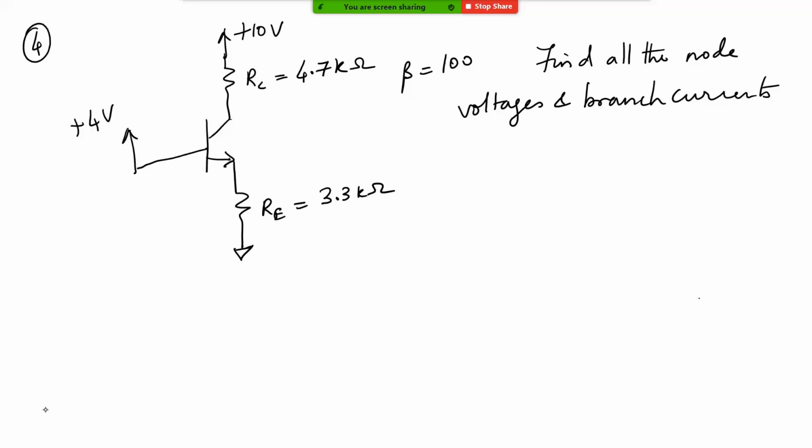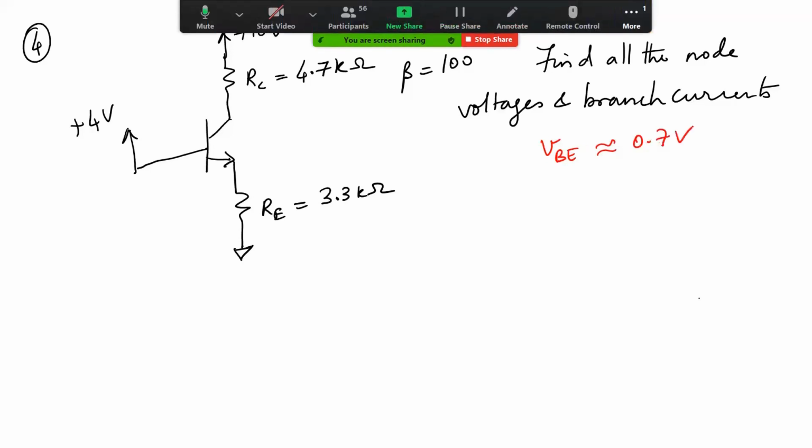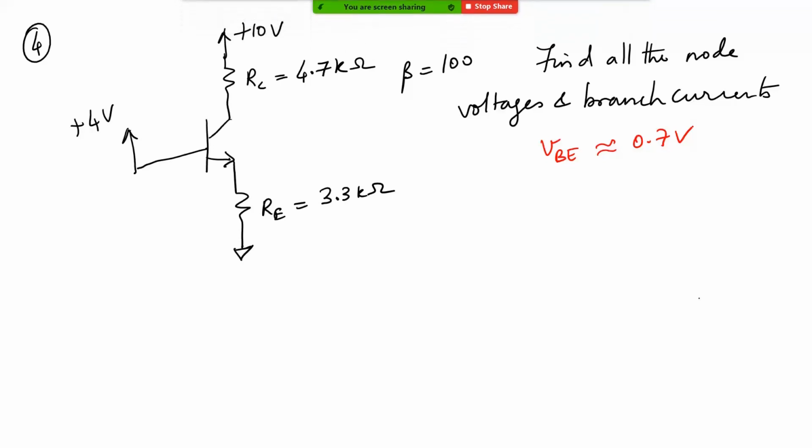When you're going to design actual practical circuits which work, in the lab or in your project or whatever, you will not know the exact precise value of VBE. So for all such scenarios, you just take VBE approximately equal to 0.7 volt and you solve the answer. In this case, you have no way of determining the exact precise value of VBE. It will be somewhere around 0.7 volt. What is going to change is probably in the tens of millivolts. The rest of the analysis will be pretty much accurate. This is how we design practical circuits.